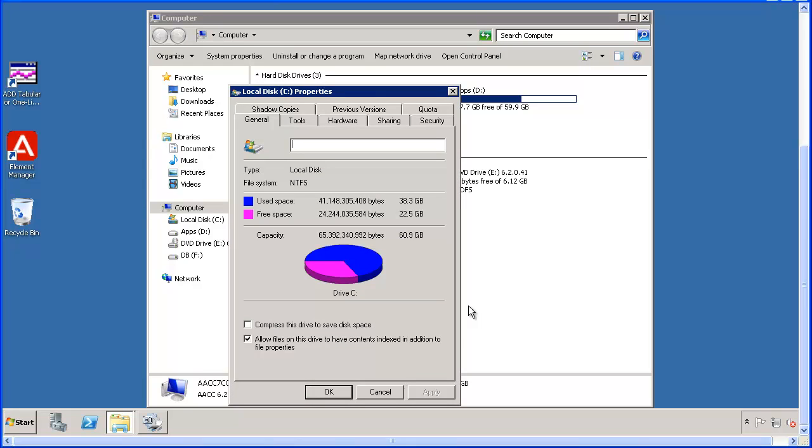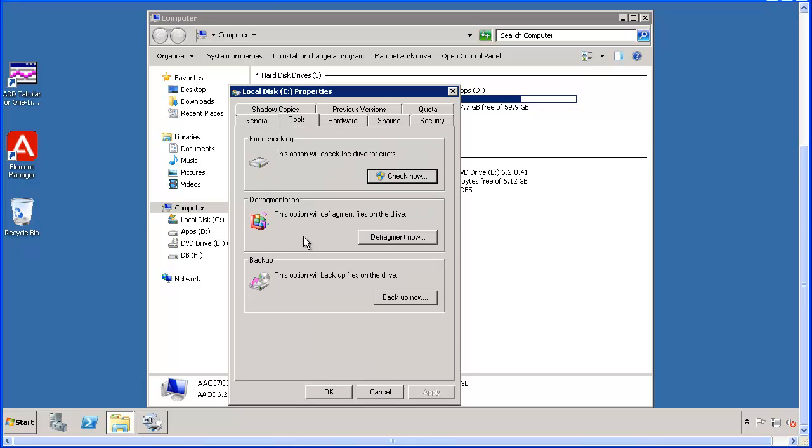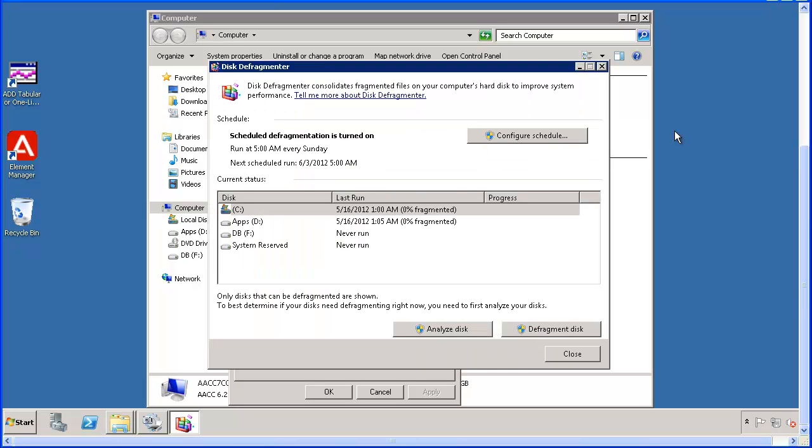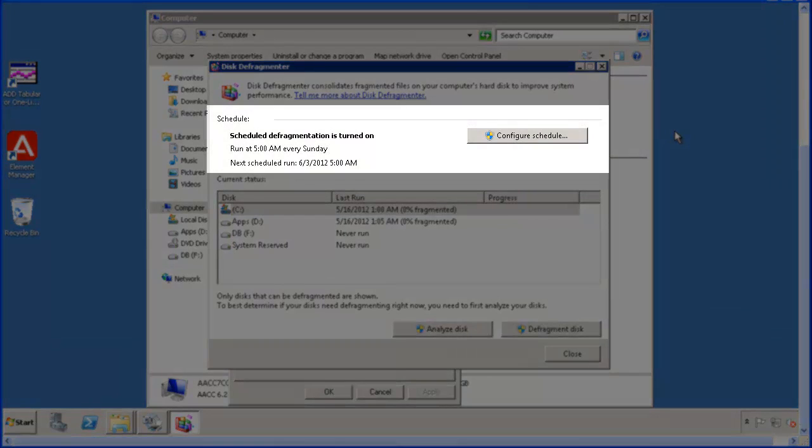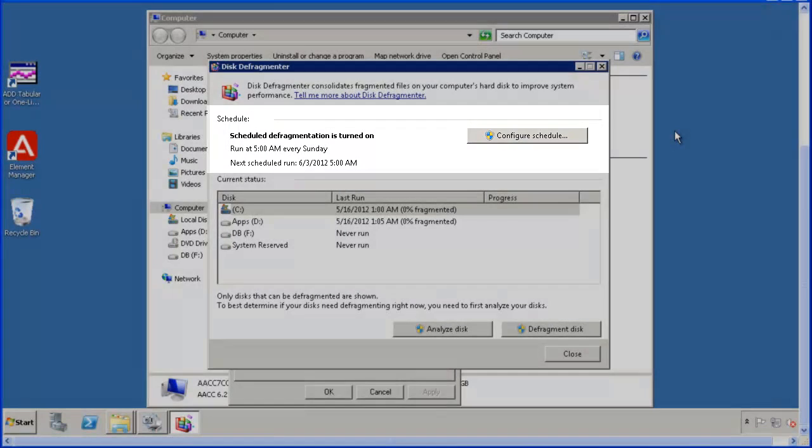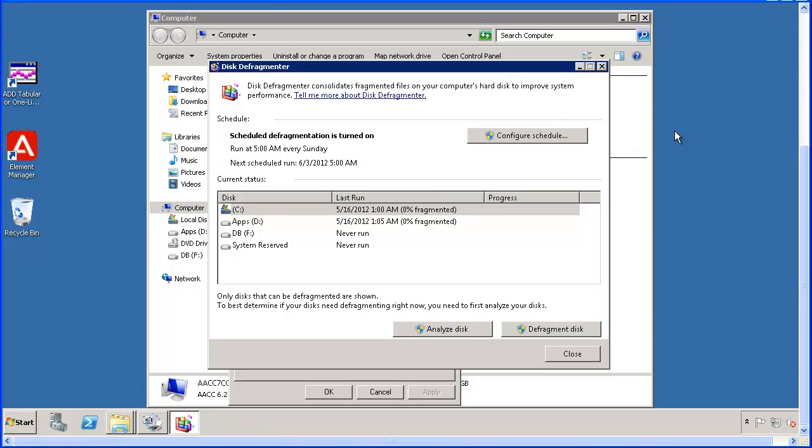Again, select the Tools tab in the Properties window. And click on the Defragment Now button. The window shows that scheduled defragmentation is turned on. Click on the Configure Schedule button to modify when defragmentation will run.